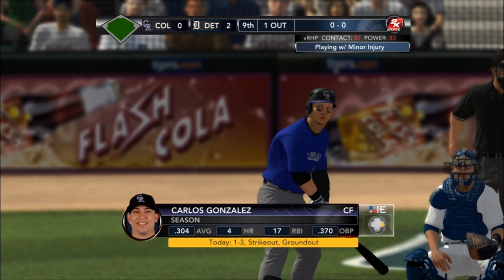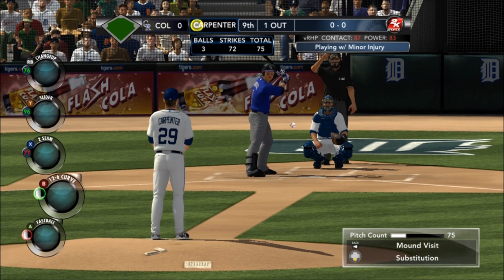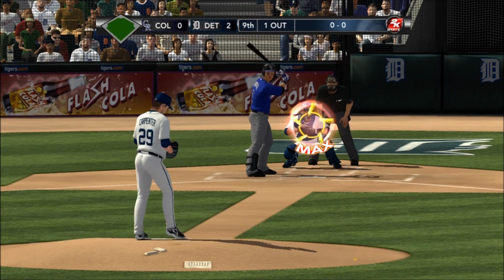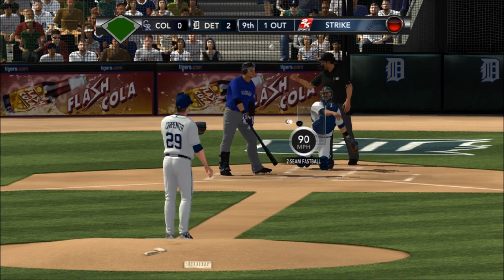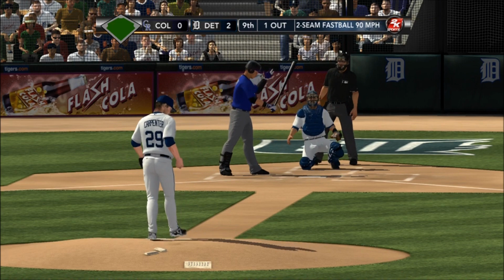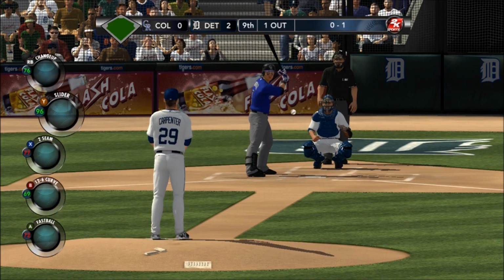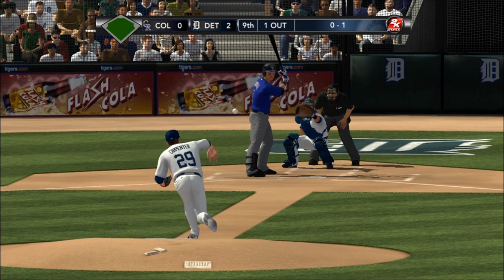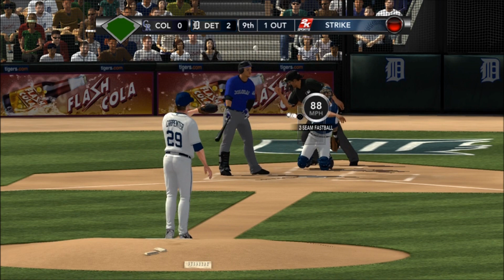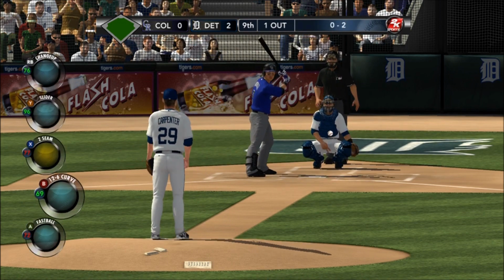Now, Gonzalez is playing with a minor injury as well. That's why his numbers are in the red. He definitely is the dangerous hitter, or the most dangerous hitter you're going to find with Colorado. So, not happy that he is injured. I am happy, though, that I have one less thing to worry about. Or really, I still have to worry, even with the attributes that he has right now, but just not as much.